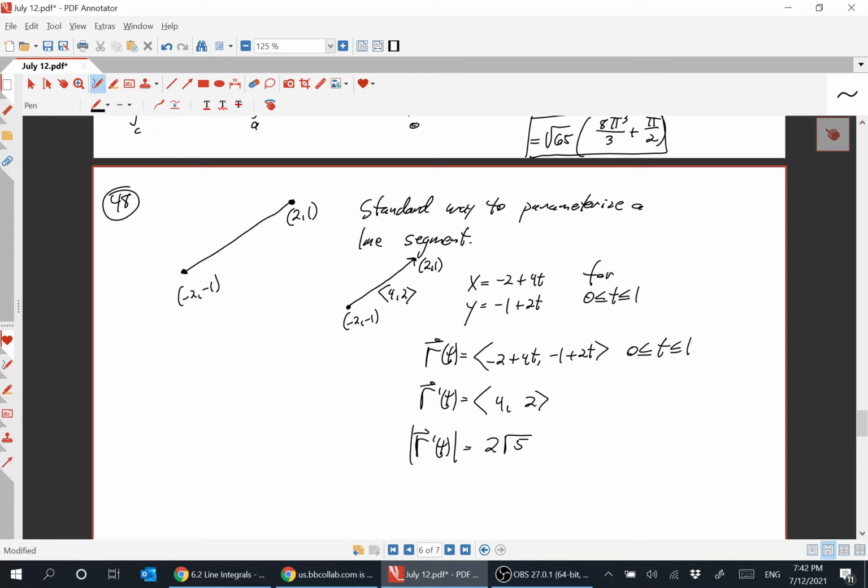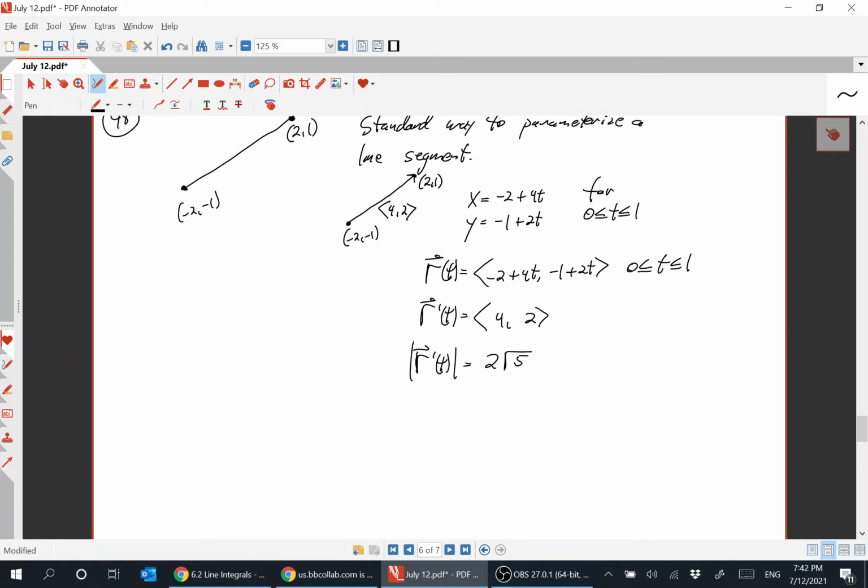So that's parametrizing a line segment in 2 dimensions or 3 dimensions. In 3 dimensions, of course, you're also going to have the z. We don't have it here, it's just in 2 dimensions. Just pick the vector between those points, calculate that vector, and then (x, y) is the tail plus t times the vector v, for t going from 0 to 1. That's not the only way to do it, but that's a standard way to do so.